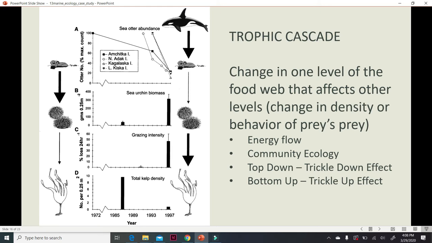So you can change that collection. That collection might have a lot of species A, and then after a trophic cascade would have only a small amount of species A. Trophic cascades can be top down, and this example is a great top down example where you have changes at the top trickle down the food chain, but you also can have bottom up, and a great example of that would be if you were to add nutrients to the plants at the bottom of a food chain, that change could trickle up. So you could have changes at the bottom that affect things at the top. All right, so this is a trophic cascade.